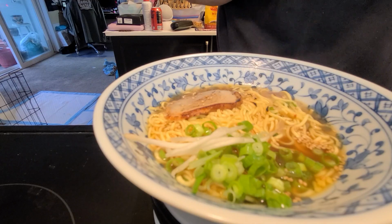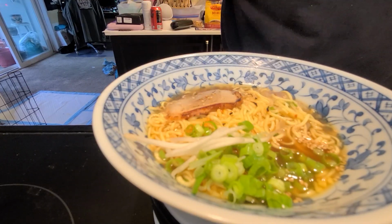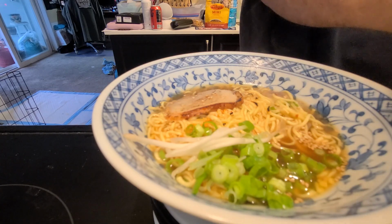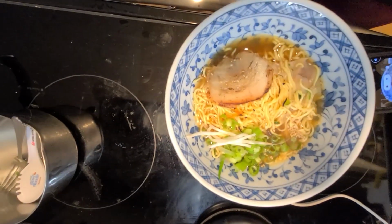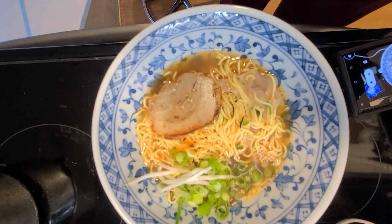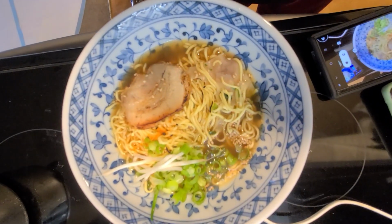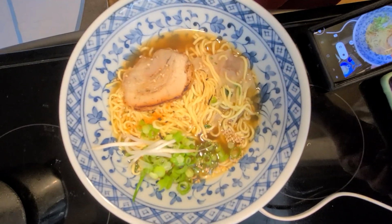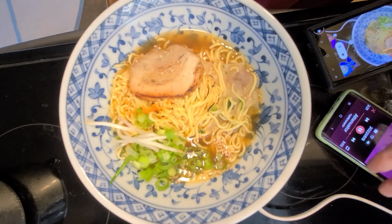I could use a little bit of shichimi right about there. Did I do sesame seed? I think I did. I don't really care. This is kind of a neither here nor there kind of bowl of ramen. So let's say yay, last one of my week. Here we go.